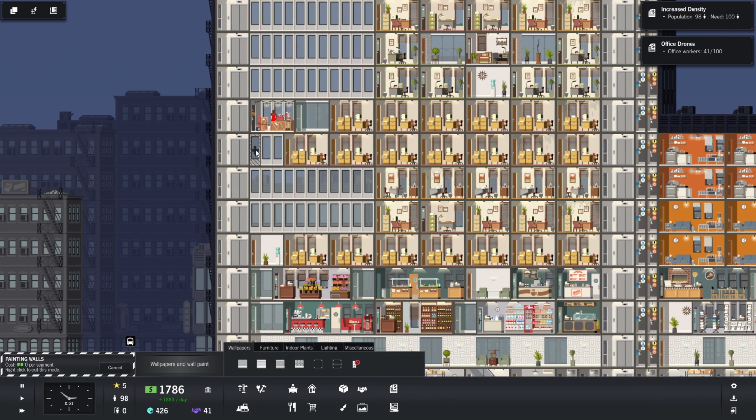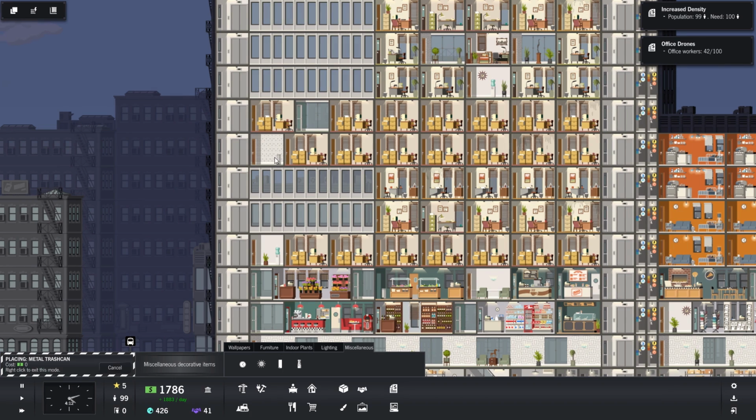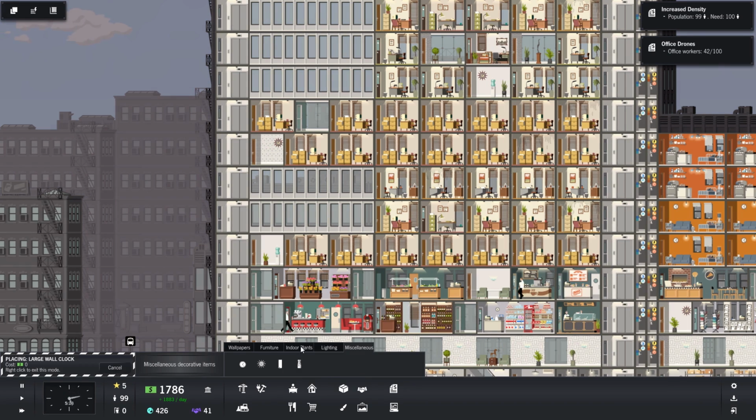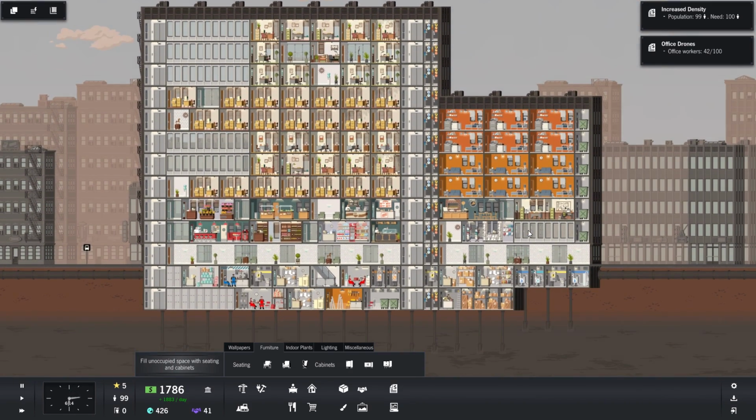You know what, let's have something a little bit more funky looking. And we'll go with miscellaneous. I want a wall clock. Shiny steel trash can. No. We'll have a funky wall clock right there. And we'll have a cabinet beside it. There we go. Right, that is it for this episode.